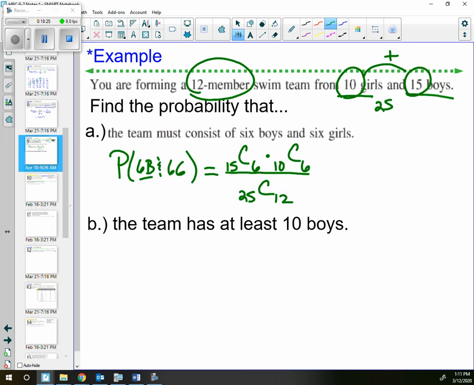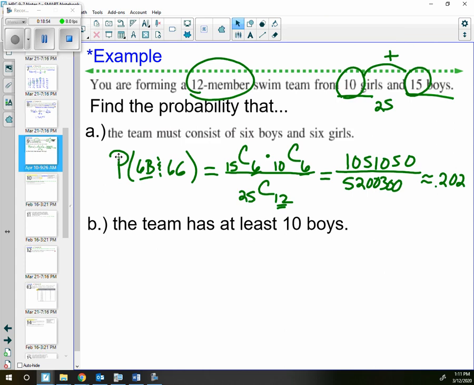I'm going to have you pause the video, take a moment, do your calculation. But remember, the 2 numbers that you're choosing on the top should always total to the number that you're choosing on the bottom. So when we put that together, big numbers. And then you have to really have the conversation, what makes sense? Do I want to try to reduce this, or really is it going to be better to write it as a decimal, which might be an easier way to do that, which is about a 0.202. So it's about a 20% chance that that's going to happen.